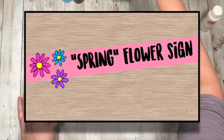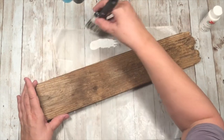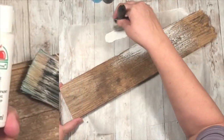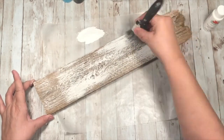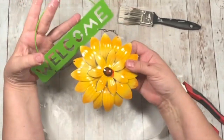Okay, board number two is called Spring Flower Sign. And so I'm going to actually use the same technique as I did with the previous DIY, but I'm going to be using just some white Apple Barrel acrylic paint. And we're going to, once again, focus towards the center and make it all white.